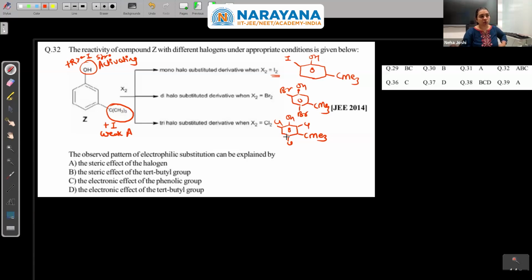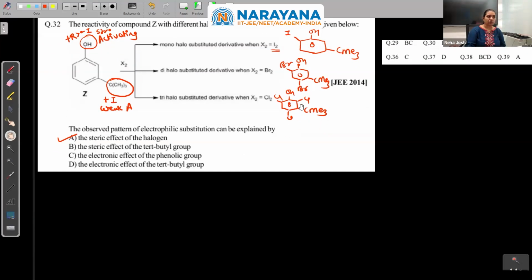Yes, you can see how chlorine and then bromine and iodine, as the size is increasing, the choice of attack is coming into limitations. Like ortho-para, this contains 3 with chlorine, not with bromine, and then iodine only 1. The steric effect of the tert-butyl group is certainly playing the role. Otherwise, if this was small, I could have an iodine here also. So there was a contribution of steric effect of tert-butyl, certainly.